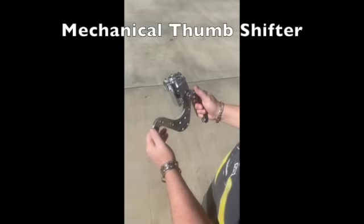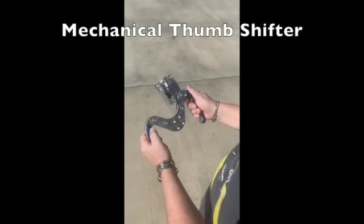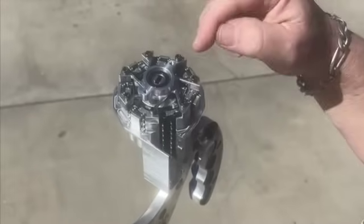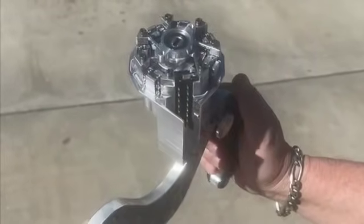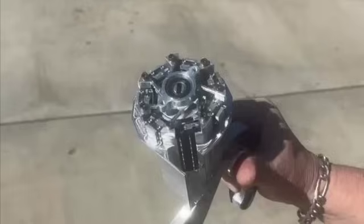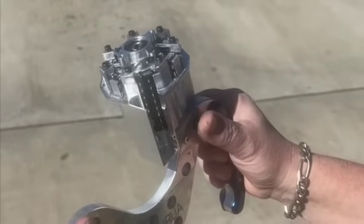This is a mechanical shifter for a Streamliner to try to break 500 miles per hour. It's a 12 speed, and we have micro switches on the top here. Each will be connected to an air solenoid that will shift the trans. So the Streamliner will be pushed to about, let's say, 50 miles an hour, and then he'll select first gear. You can see the switch in there, it's in first gear. And then he'll take it out to about 116 miles an hour in a perfect world.